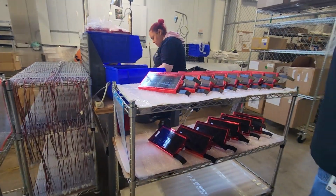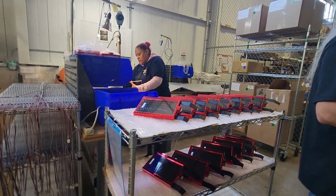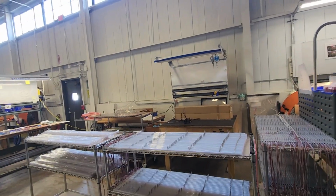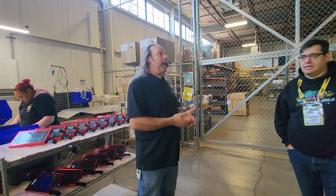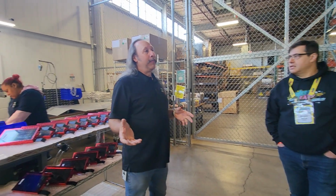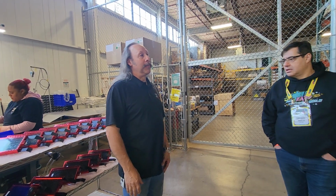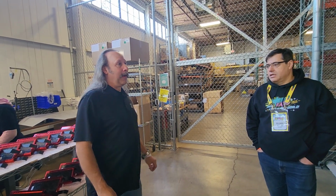How do you do your advertising and marketing? It varies based on the game, right? Disney themed license, we market different than a Guns N' Roses license. Guns N' Roses, we get a lot of support from the band. Disney, we have to do our own marketing, and we have to have a specific license for how we market stuff. We have to acquire the license to be able to produce a commercial for our product.